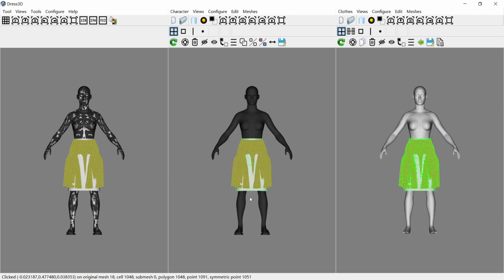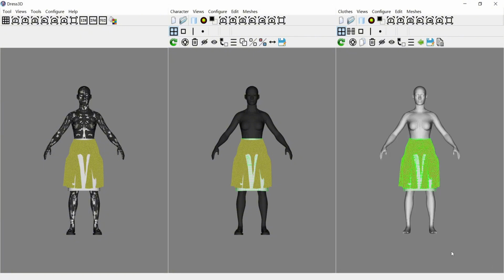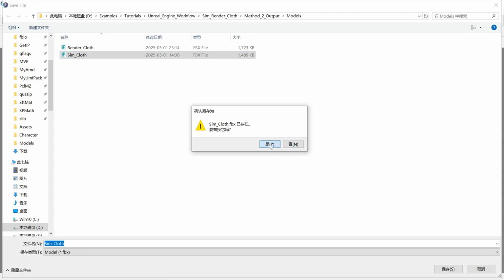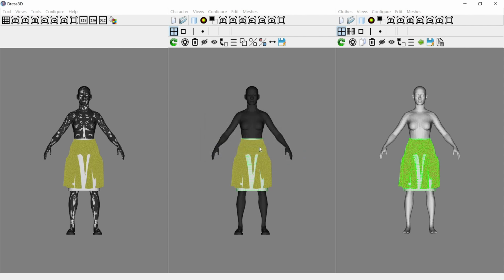Then click on the SIM cloth. You can also check it to see it's the SIM cloth. Okay, then export it. So this is the end of the second method.